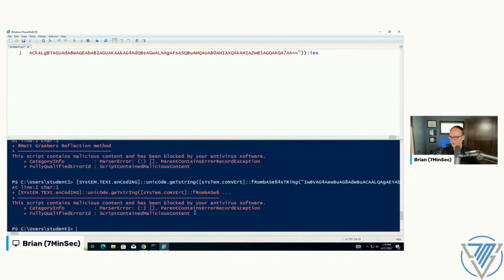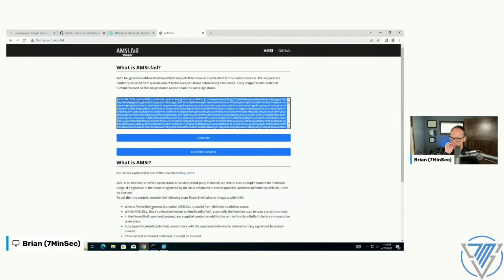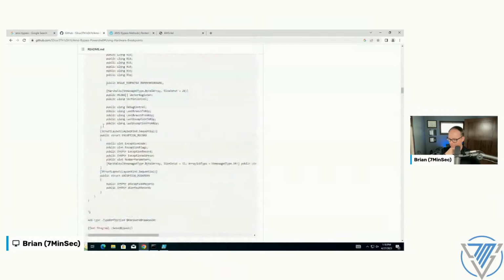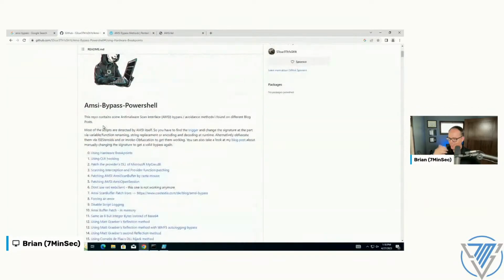But I guess, spoiler alert, if you take the class, just go to secure this shite and grab, what was it, like the first one, which I think maybe is the oldest one, and it works. Whatever. The point is, it's a bit of a cat and mouse game, right? Just like antivirus endpoint protection. New attacks come out, they get at least somewhat signatured, and it gets harder and harder to skirt around AMSI.